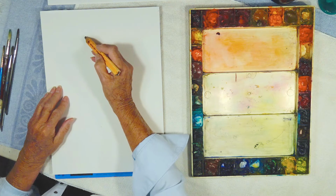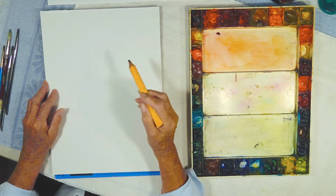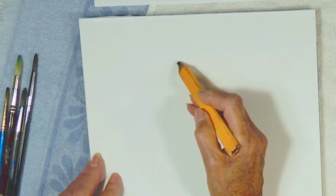So I'm just going to do... Is that your favorite pencil? Well, I kind of like the lumber pencil. I see that. Yeah, and I kind of like it. It kind of does all I want to do.